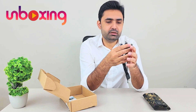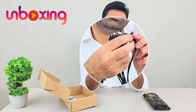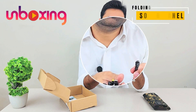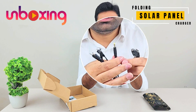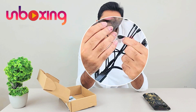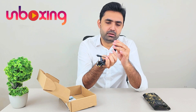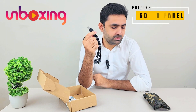Every port except the iPhone Lightning is here. For example, this is Type-C. To charge your Android devices, this is Micro USB. To charge your older Android devices — in fact, there are two Micro USB — then there's Type-C, and these are for routers. These cables charge feature phones and routers, and the remaining ones I'm not sure what they are for, but there are a lot of outputs from the same USB input.